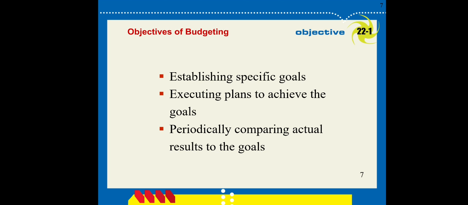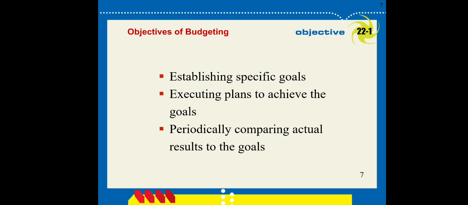And then point number 2, executing plans to achieve the goal. One good thing about budget is when a business has a budget, it helps the manager of the business and also the workers of the business to implement, to do things, or to operate in the time when it is needed. For example, let's say you have a business and then you have prepared a budget for next month. Next month is the month of July. So this month, this is June, before a new month is started, you prepare a budget for next month.